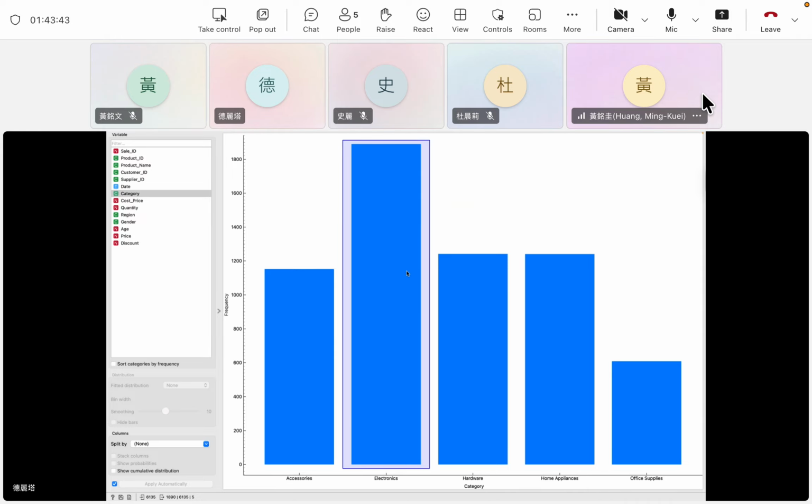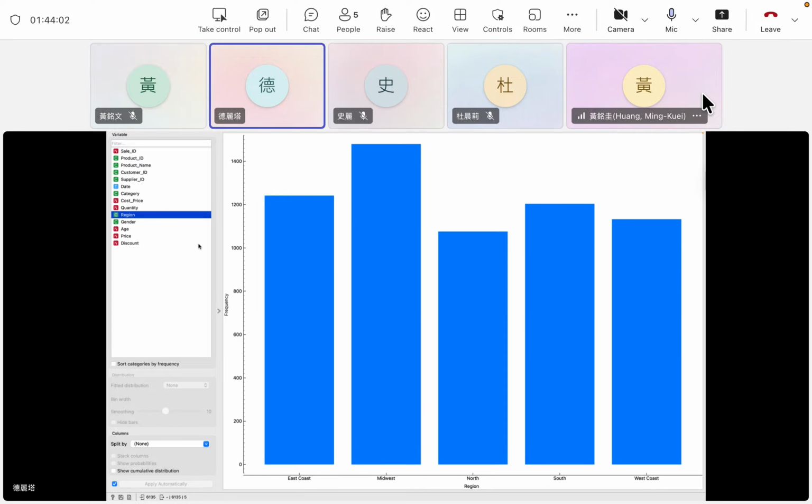Here we can see which category of products has the highest sales. Here, electronics is the one that sold the most.